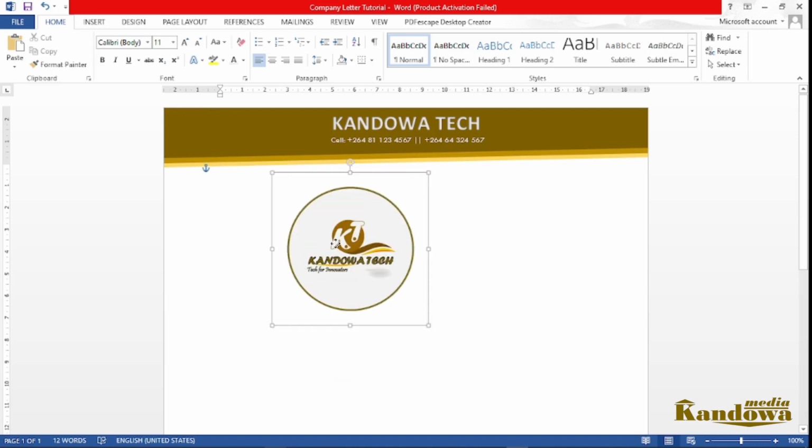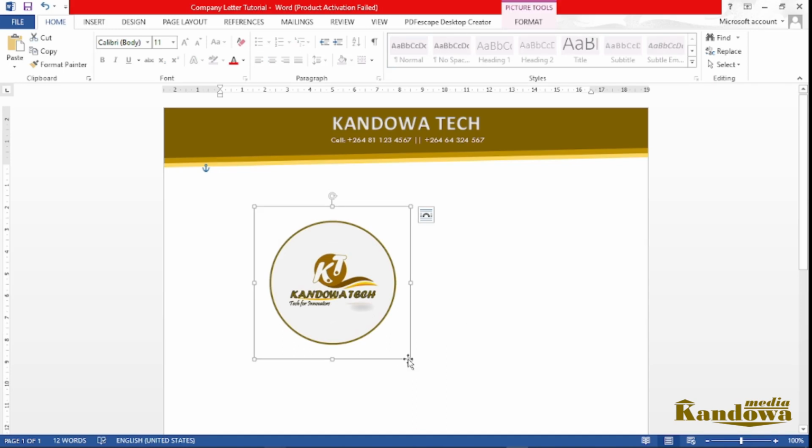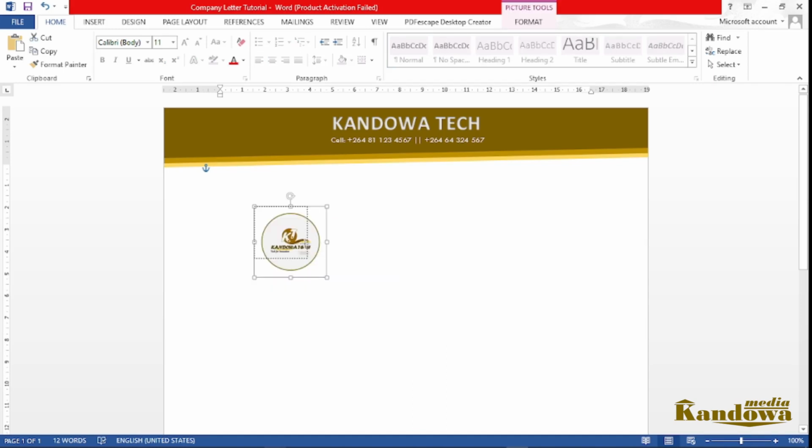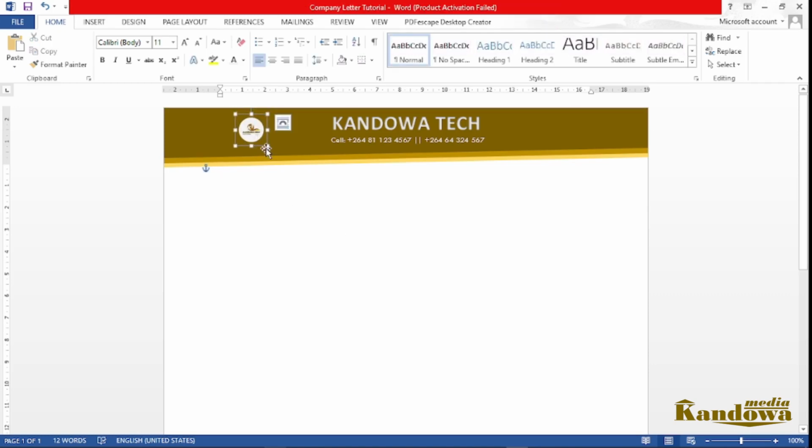This is the logo I inserted at first, so just insert this, I like this, and then make it smaller, right? Maybe up until there, and then what you have to do is just move it right here. So let's just enlarge this a little bit, maybe up until there, right? You got that logo right there. Yeah, it's just a simple one. Perfect. Oh, let's just make it a bit bigger, a little bit, maybe like that, right? You got it right there.